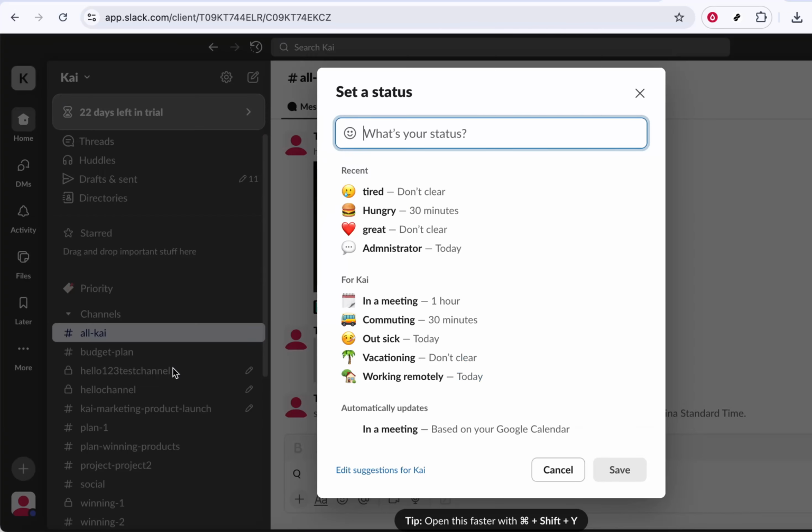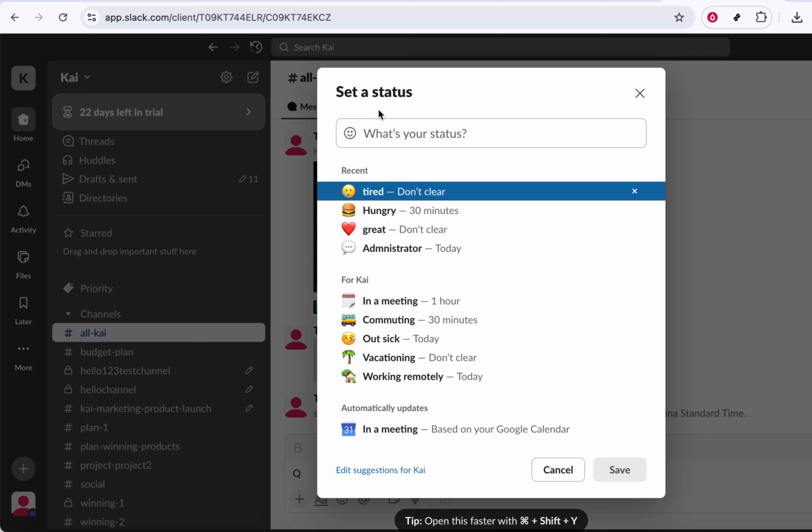With the profile panel up, we want to focus our attention on updating your status, because this is exactly where your emoji will appear. Find the Update Your Status button, which is generally located underneath your username. Go ahead and click on it to proceed to the next step.